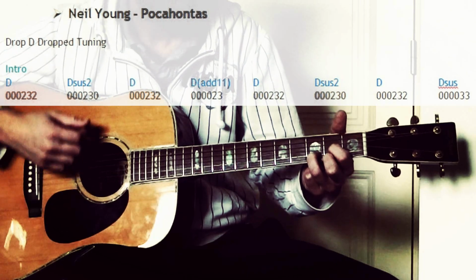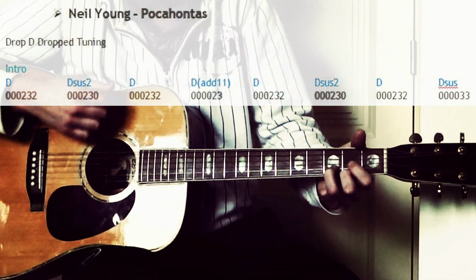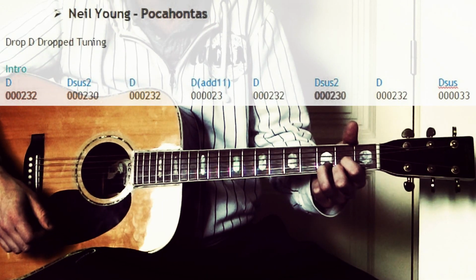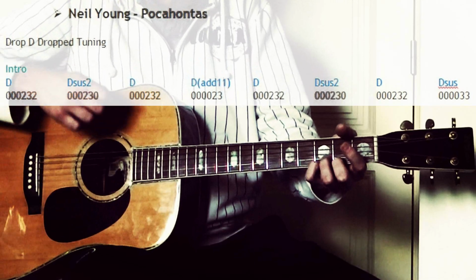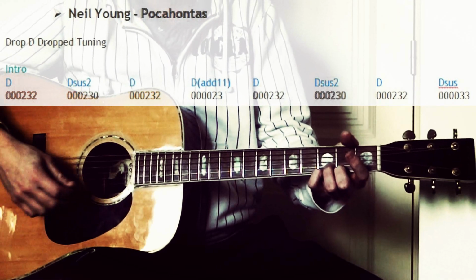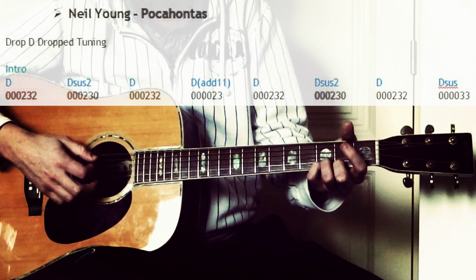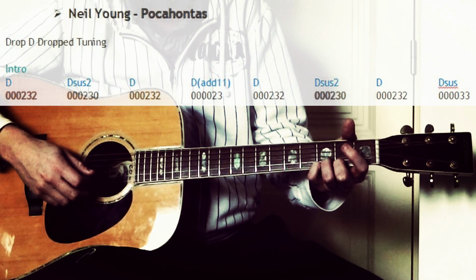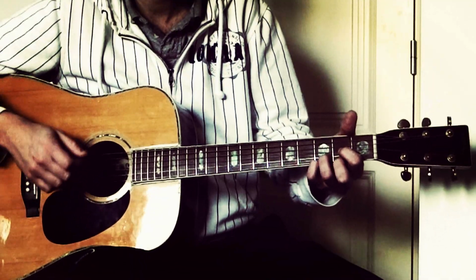Once again. And the second time around, the same. But I'm adding the third fret of the high D string. So now I'm playing open, open, open, open, 3, 3. So once again, the whole intro.